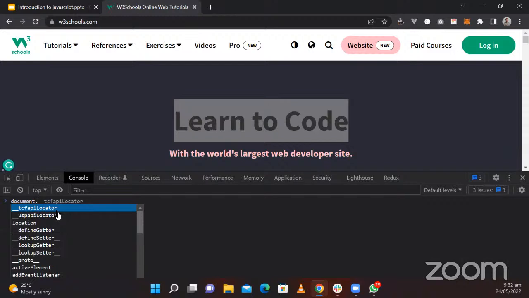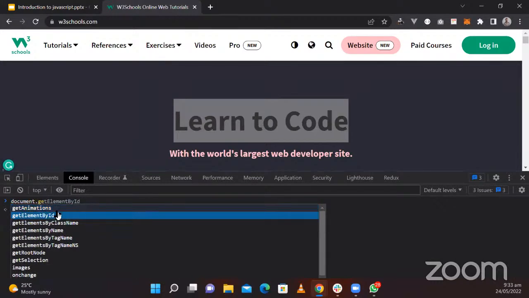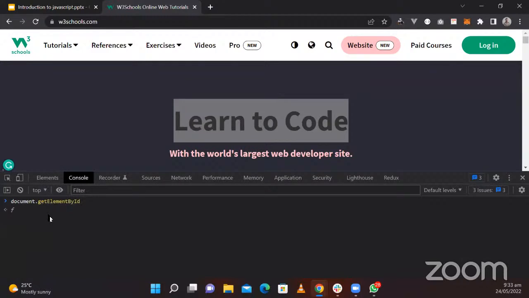So instead of CSS now, we're doing a document and then we have to do either a get element by ID. There are two ways of doing this. So let me just select this: get element by ID.